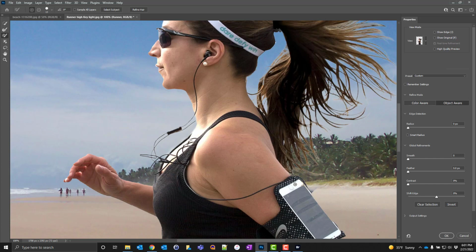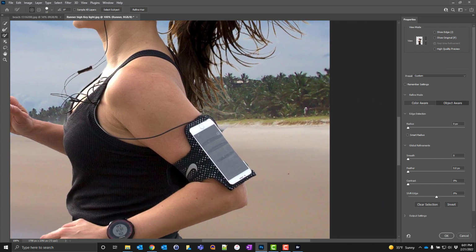And I noticed part of her phone here is messed up, so I'm going to fix that. And it's okay if you go over, because you simply hit the Alt key on a PC or Option key on the Mac, and then you can erase what you don't need.